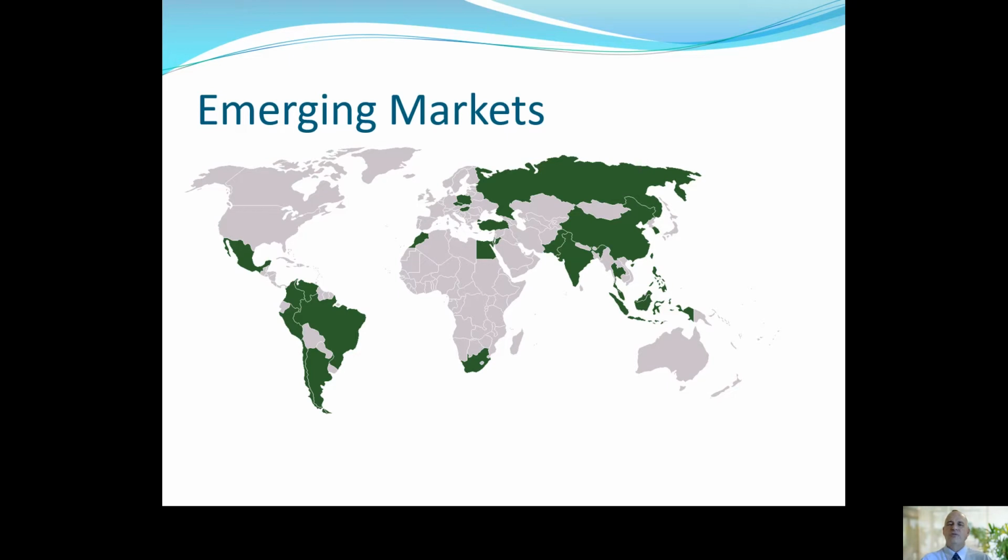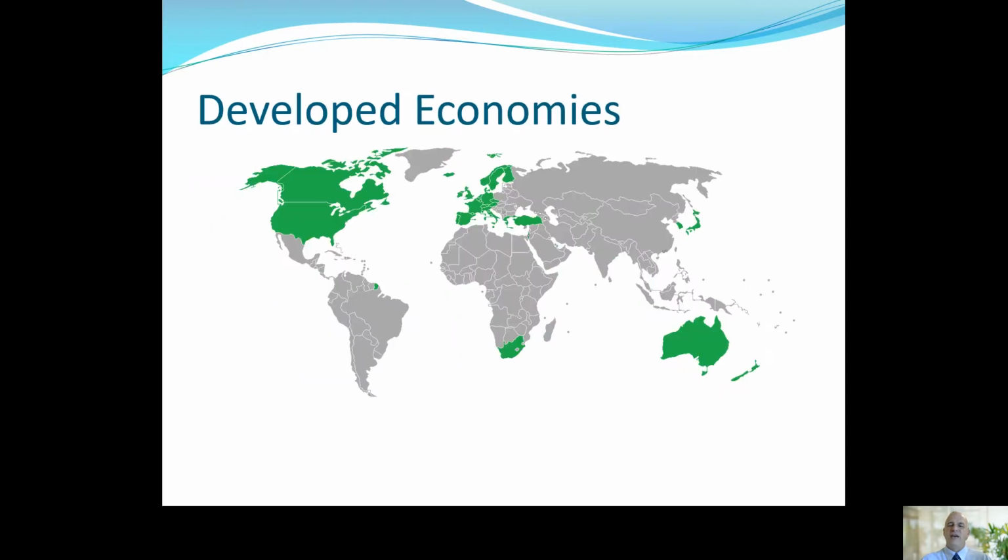We typically refer to 4 key countries as being emerging markets. These are the BRIC countries: Brazil, Russia, India, and China. Brazil, Russia, India, and China typically have the characteristics of emerging markets, and they have for several years, decades even. You'll notice around the world, there's many markets that are emerging, those are centered primarily in Central South America, as well as Eastern Asia, and parts of Eastern Europe might also be considered emerging markets.